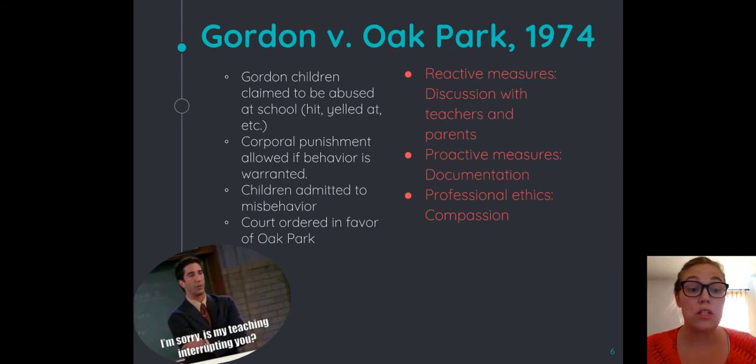Proactive, I would say that you need to document all of these things that are happening, so that when you do have a student say, "Hey, this happened at school today," then a parent can be like, "Okay, what happened?" And there's documentation there to kind of save the teachers behind in a way. And then the last ethic I put was compassion. I think if teachers and administration are more compassionate to the given situation of what's going on for families, then it's going to better help out that situation for everyone.